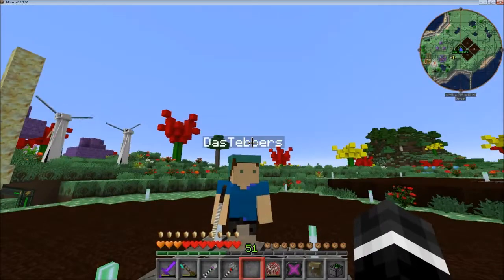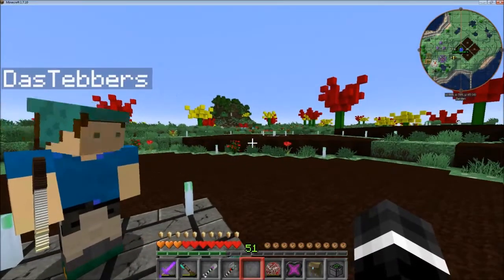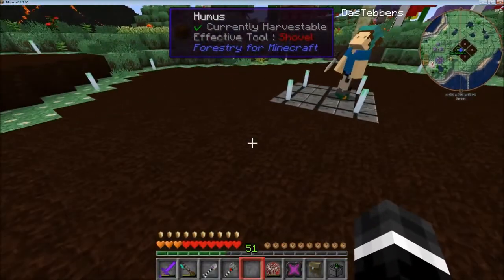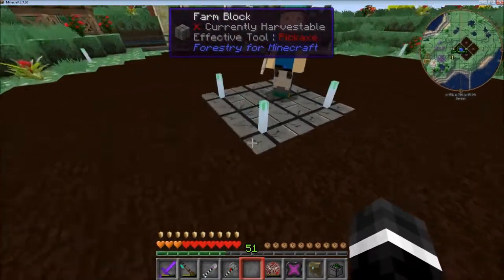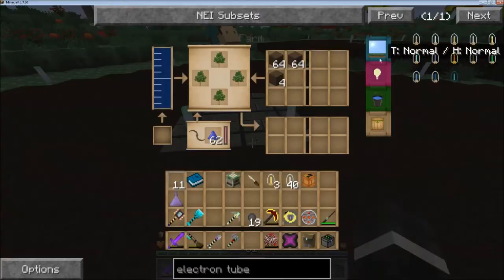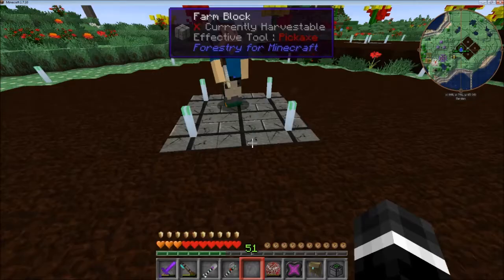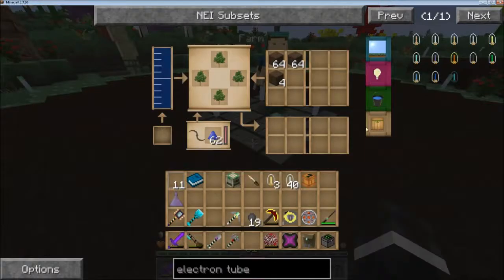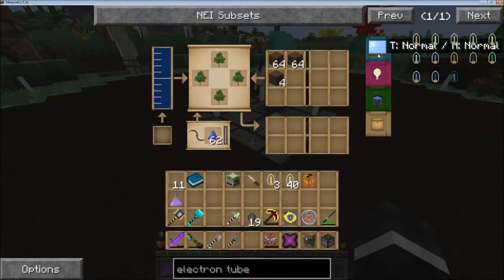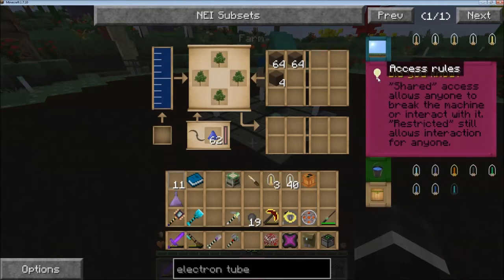Okay, so I have a soldering iron. Will you help me set up at least 2 of these farms? Sure. Okay, we'll do them as manual farms. And do a vegetal farm, and then we'll do another one as a crop farm. I don't know if I can do anything. It says who the owner is. Access rules. Oh, okay, it says shared. Yeah, I put it shared.